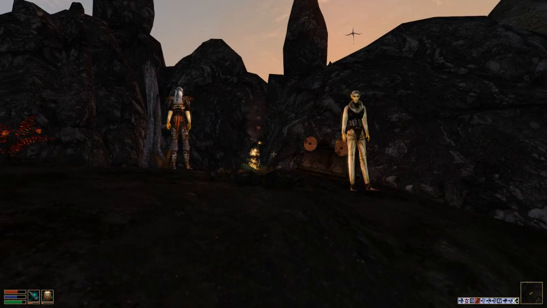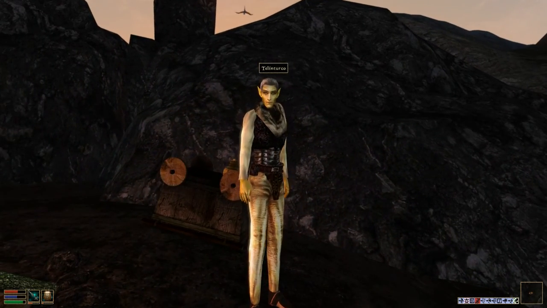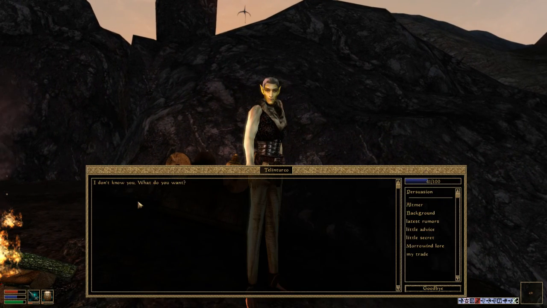So I'm looking for a fellow named Nelikar. Don't know you, what do you want? We Altmer are proud, wise, and beautiful. The Empire is built on the arts, crafts, and sciences of the High Elves. Our pure blood protects us from disease and makes us superior spellcrafters.